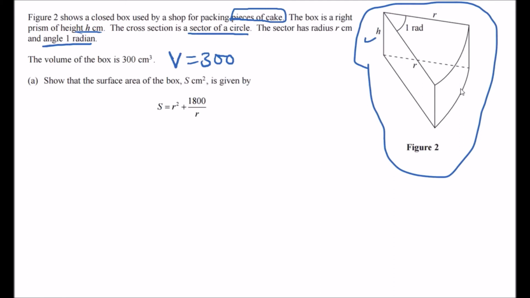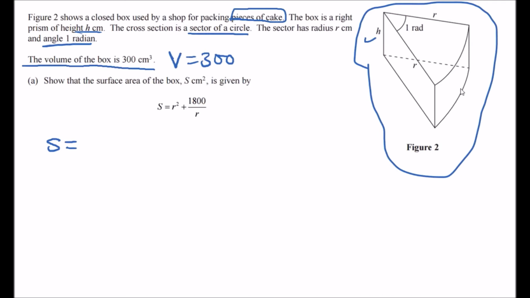Right, okay, so this is where the challenge comes. What I would personally do is firstly work out the surface area, and because they're asking for volume, this implies that we need to write down a volume equation. So the surface area, straight off the bat, we know is going to be the area of the sector plus the area of each of the sides here. So what do we have?